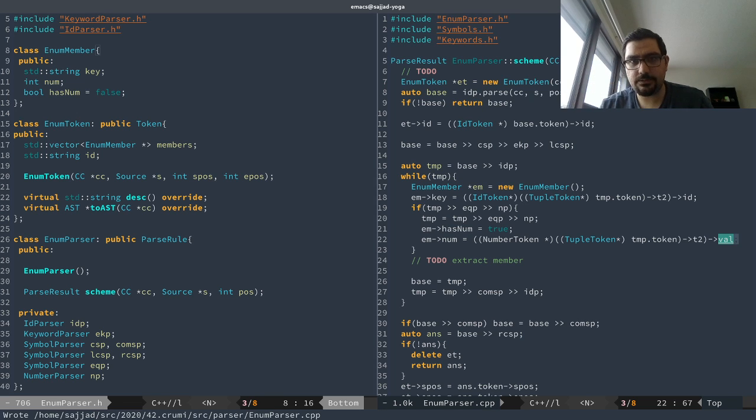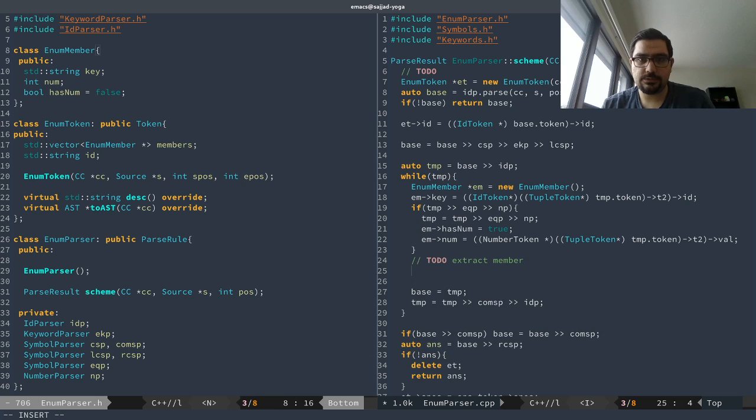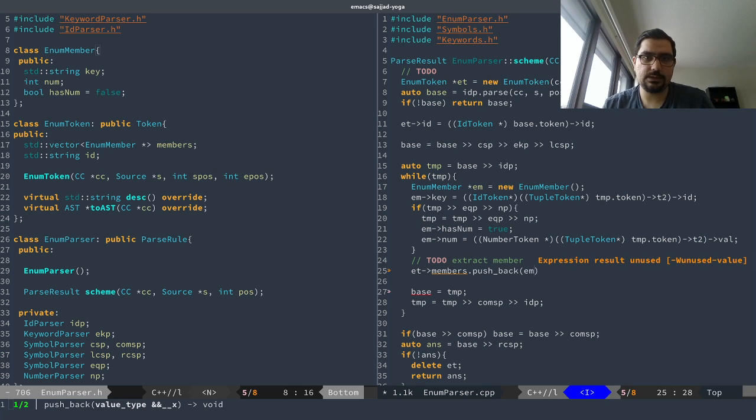So you have your member, add it to your list. So enum members dot pushback em.